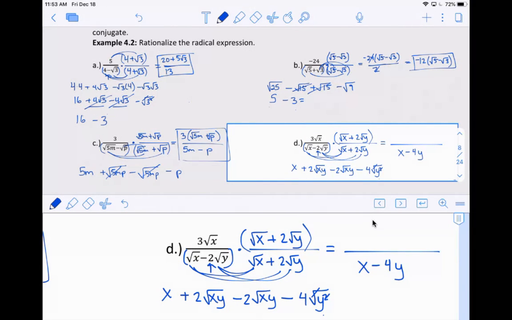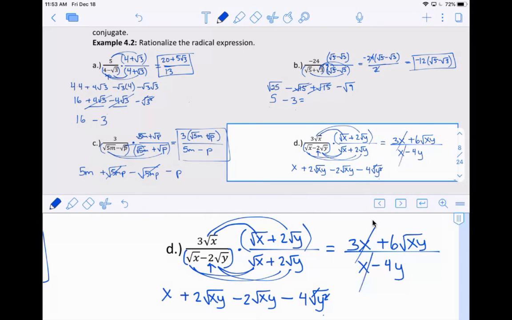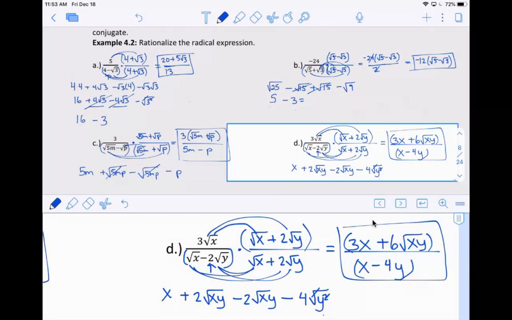When we multiply this one, I recommend you multiply this one out, because if I do this one here, I get 3 times a whole x. On the second one, I get a 6 times a root xy. Again, I cannot cancel these two x's because they're both part of little mini expressions within a fraction, and I cannot cancel them. So I am finished.